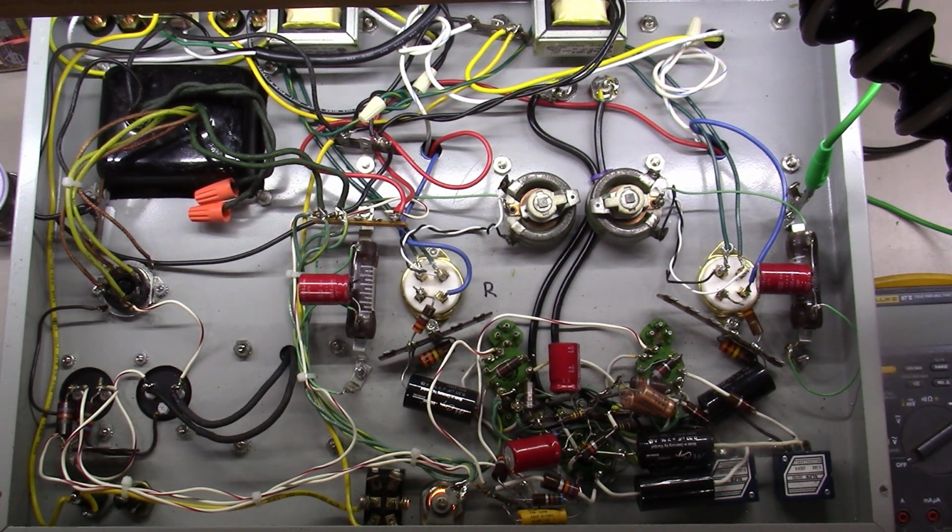There are a few things I've already done that I'm not going to show in this video. One, I tested all the tubes, and that didn't really solve anything. Two, I swapped the tubes around. I put the left tube in the right channel and the same over here, and I even swapped out to a different 6SL7. That didn't solve any of the issue.